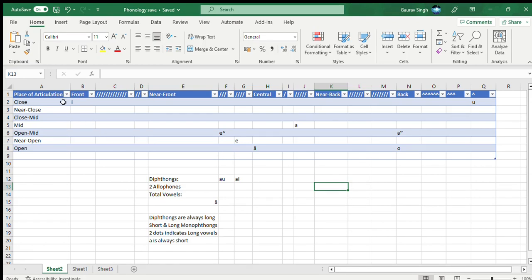So these are the vowels I've chosen. I've chosen I, U, and I've also chosen the schwa sound. I don't know what it's called, schwa. Why not just call it by its symbol, but it's called the schwa sound. And this E with the hat is just showing that it's an allophone of this. Yes, and this is an allophone of the schwa, and this is basically the R sound. This is the R sound.